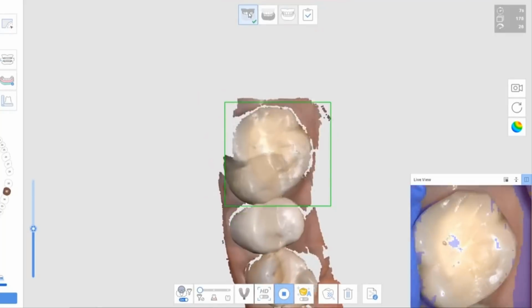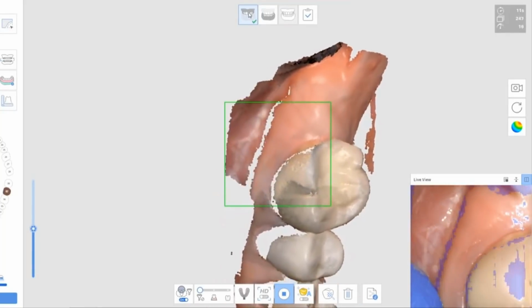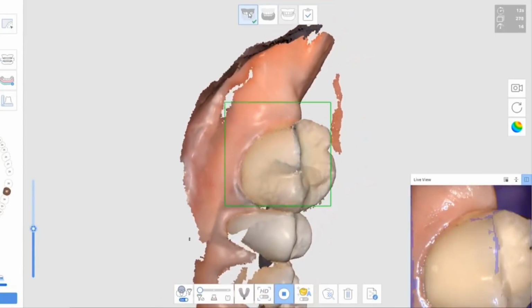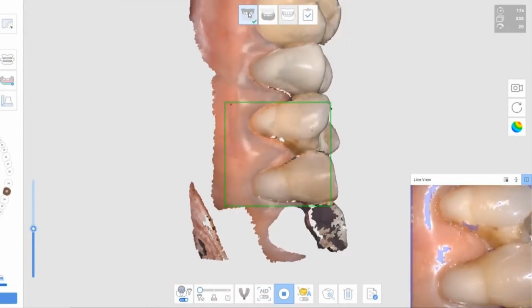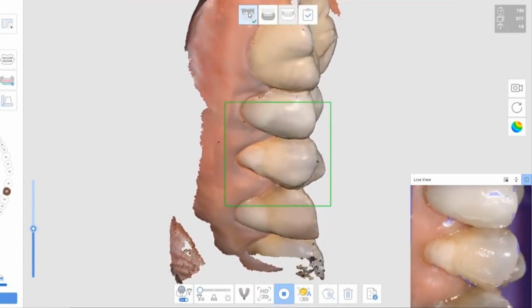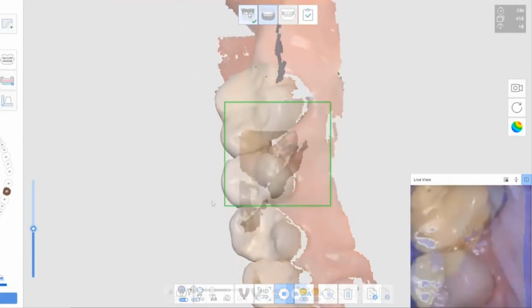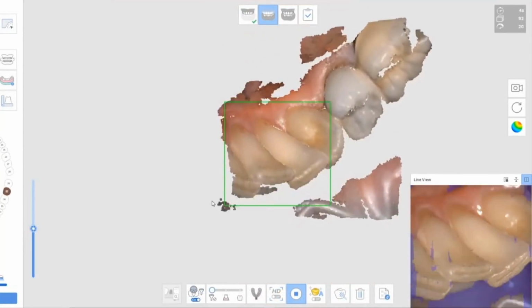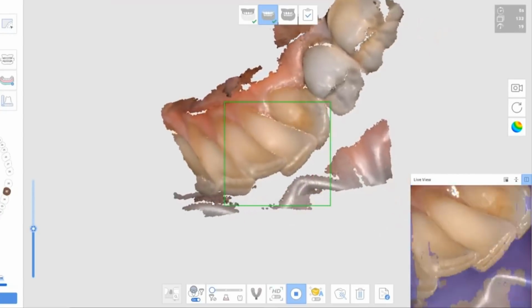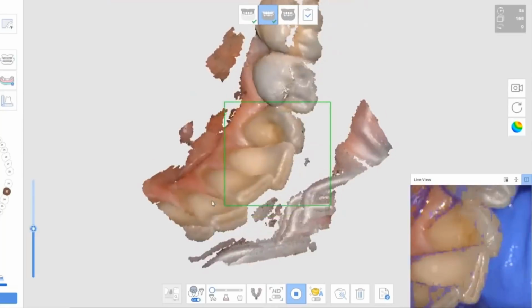So you can watch, I'm scanning very slowly for a new user. This is the lower arch, I'm sorry, this is the upper arch, and I'm displacing the cheek, displacing anything that may get in the way, and I'm slowly scanning. You can see the filter setting I was talking about earlier, and I'm taking my time to demonstrate the power of this blue filter.